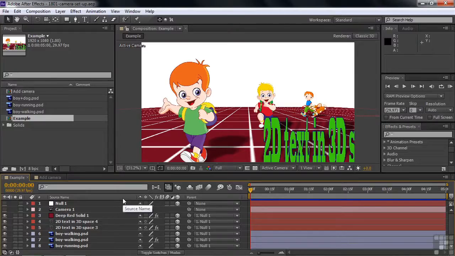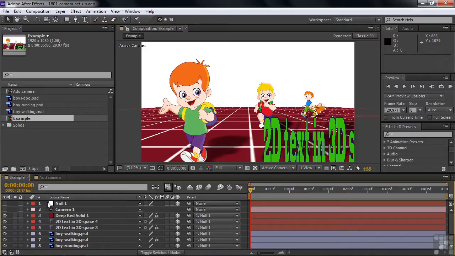So we've got this scene here with 3 boys in it, off into the distance. This boy is at 0 in terms of the Z-space pixels. This one's back 3,000 pixels. This one's back like 8,000 pixels. So they're pretty well spread out there. I've got this text in the same plane as the boy. Now, if we were to maneuver our way through this space, we would use a null object layer as one way to do that. So I've got this null object layer there, and I've got everybody parented to it.